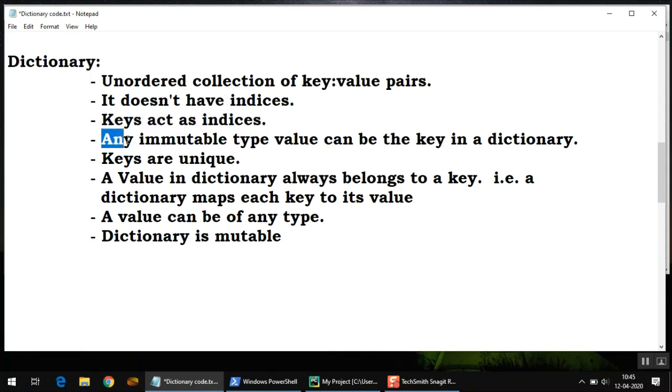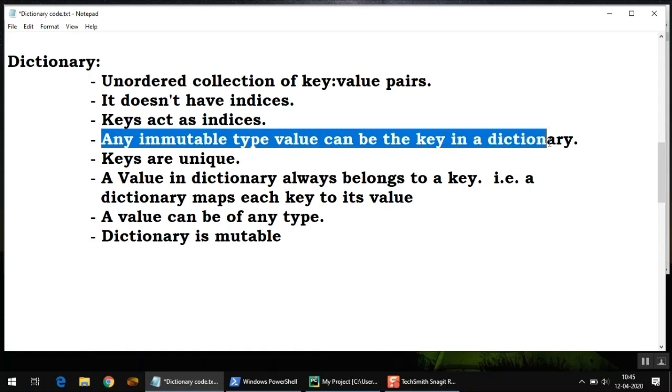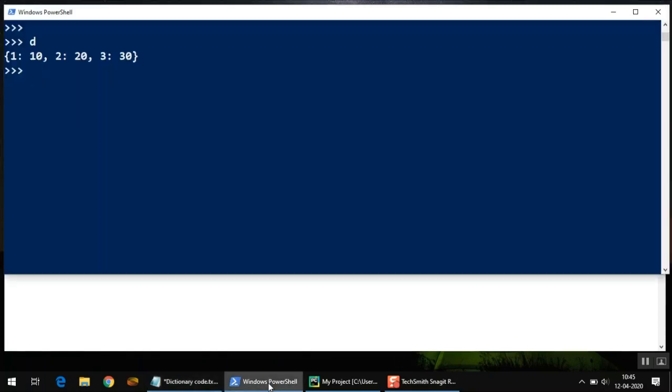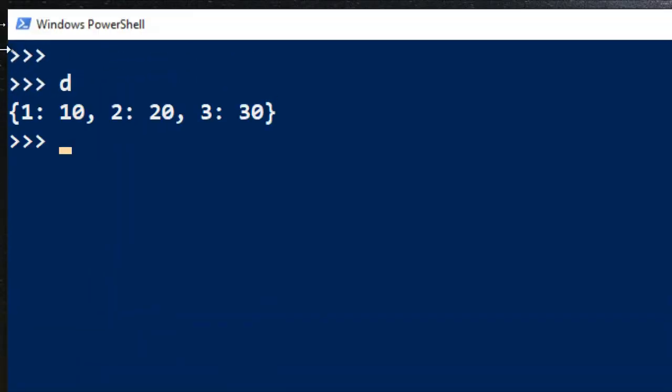The next point is that any immutable type of value can be the key in the dictionary. Suppose I have created a dictionary here in this example where all the keys are of type integer. An int is an immutable type.